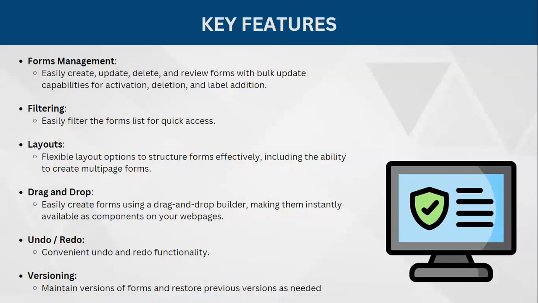Then we have drag and drop. Yeah, this is the main thing, like we can drag and drop elements on the form. Then we have an undo redo feature as well, so if we did some mistakes, we can undo the changes and all. And it is maintaining the versions as well, right? So we have an option to save the form as a version. So there are different save options. We will show you that in the demo.